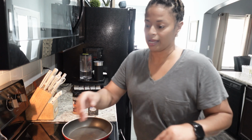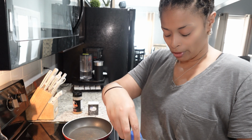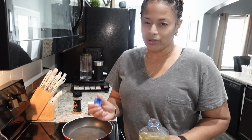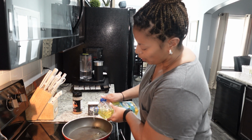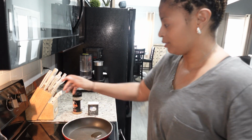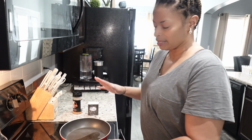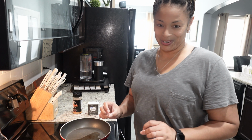But let's go ahead and get this skillet going. I'm just gonna add a little bit of oil to the skillet because I do want these to sear. I don't want to cook it all the way through, but I want a very nice sear on them, okay? So I'm not gonna add too much of the oil. You can use any oil of choice. This is the oil I use. I'm using vegetable oil. And we're gonna get this kind of warmed, okay? So once this heats, my skillet gets nice and hot, we're gonna place the steaks in the skillet and allow them to sear, all right?